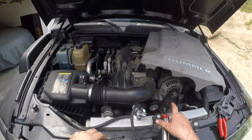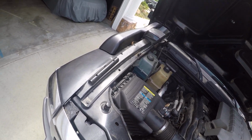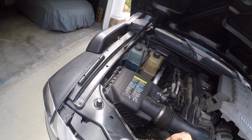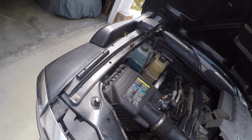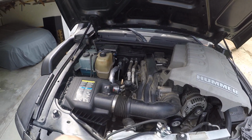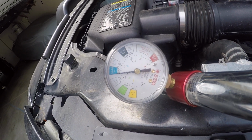But because I don't want this to fail on me, let's go ahead and do another pressure test here. Now, if this pressure test holds reasonably, I'm going to go ahead and fill this up with coolant. I could do it now, but if it's caught a leak or leaks again, I don't really care to fill it with coolant 2 times. So basically what I've done, I've pumped it up. You can see I put it right on that line of 13.